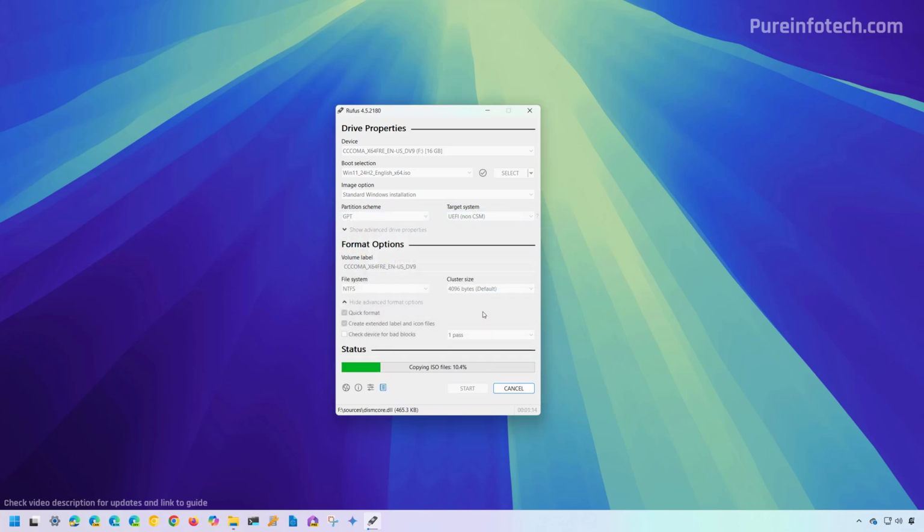When you create a bootable media for unsupported hardware using the Rufus tool, it doesn't mean that you can use it to perform an in-place upgrade, meaning that if you connect this USB drive to a computer and from the desktop environment, you try to launch the Windows installation setup, that is not going to work. This bootable media works when you're performing a clean installation. That means turning off the computer and booting the system with the USB media, and through that process, you will be able to install version 24H2 on unsupported hardware. So keep that in mind.